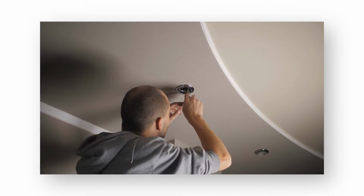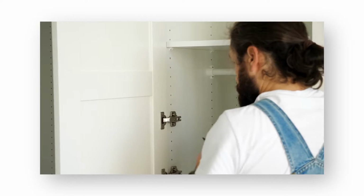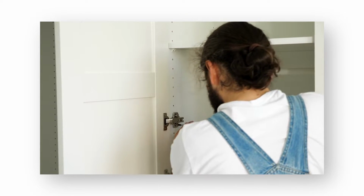Now, if a tenant installs a special ceiling light cover or closet door to personalize their decor, those custom items could be removed as personal property, provided the original one is reinstalled, or an alternative one takes its place. Renters should be especially cautious about making changes to the rental. Some additions they can make may become part of the property if permanently affixed. Also, just because an item can be removed doesn't mean it has to be.